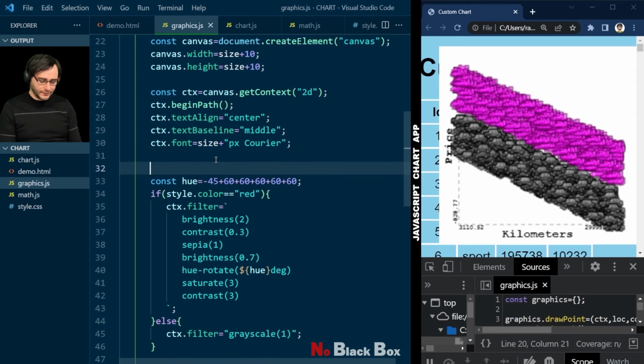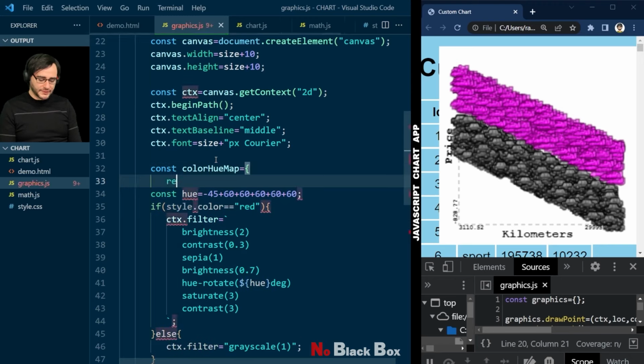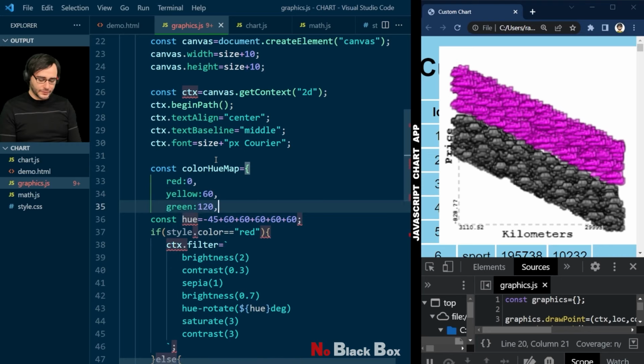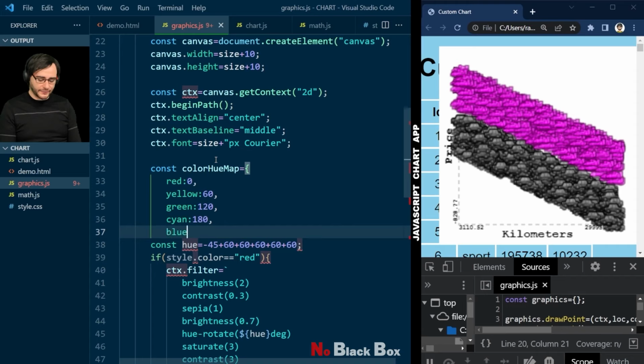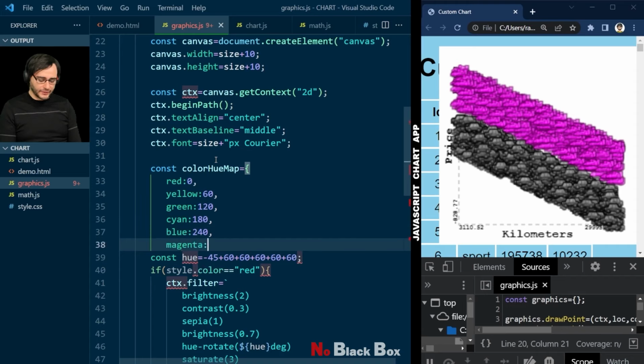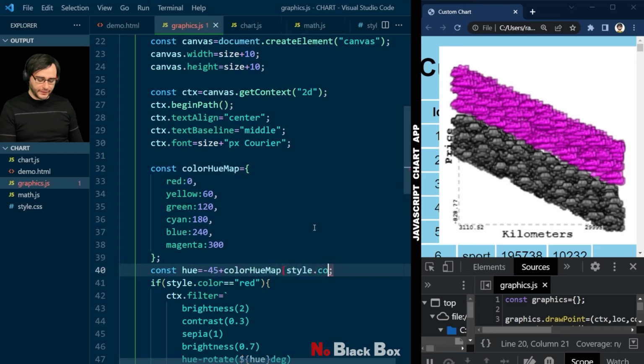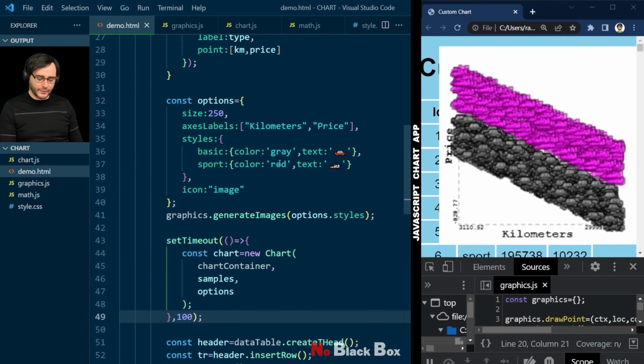So let's now define a kind of hue map. This is going to have a value for red, yellow, green, cyan, blue, and magenta, like this. And here we just consider the 45-degree offset, but then we add the value of this color hue map depending on the color that we are specifying here, gray or red in this case.